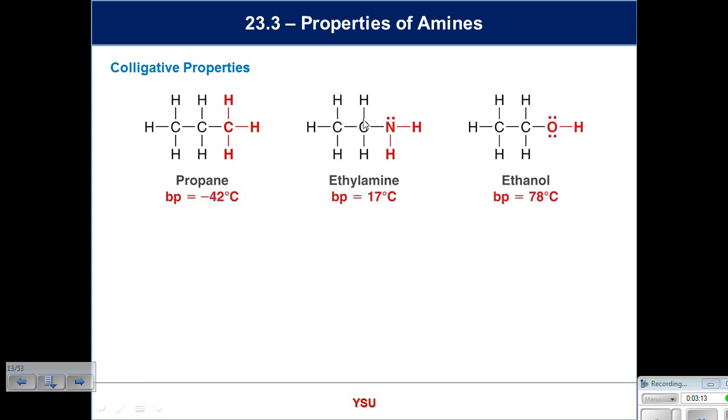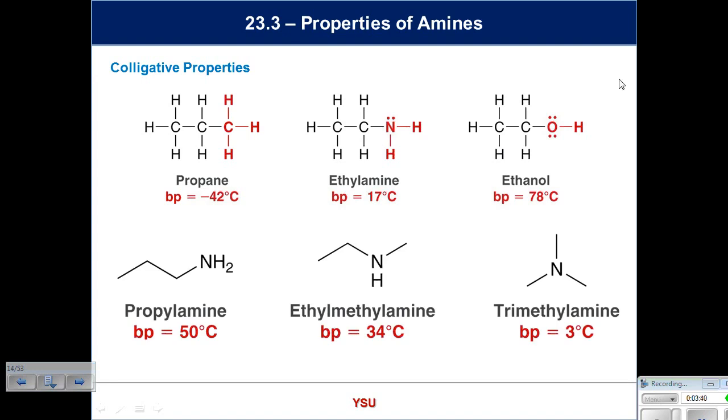You move up to this guy, this one has a lone pair, and it has some protons which are delta positive, so you can actually infer here that you'll get some hydrogen bonding, and the boiling point here is 17 degrees C. So that's a gas at room temperature. And then you move up to alcohol, to ethanol, and you've got more possibility. You've got two lone pairs, you've got a bigger dipole between the O and the H, and so the hydrogen bonding is more significant, and you get up to 78. So those things should be fairly straightforward in terms of applying those if you see them in the future.